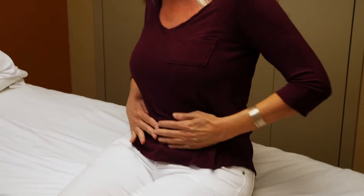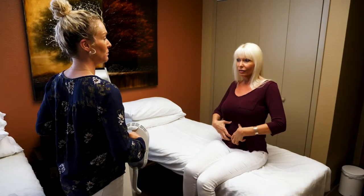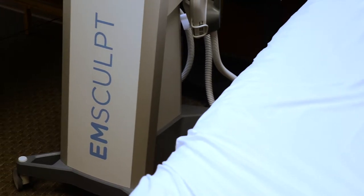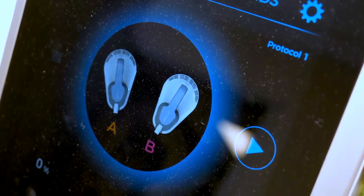I'm now at about one month post-treatment and I'm still seeing continued improvement in my muscle tone. My workouts on my own were more intense because I felt stronger, and it helped me get back to my routine. I was looking for something to kickstart me — get me past that initial phase when your muscles are so lax and it's hard to work out. It got me into the shape I needed to be. I think it is revolutionary. I'm getting my body back.